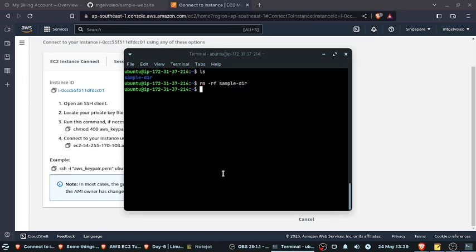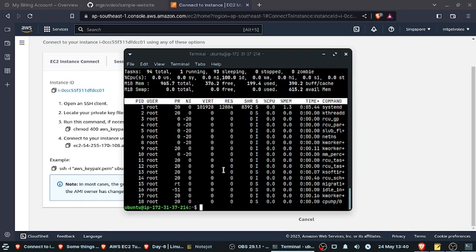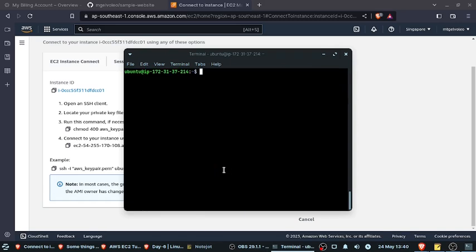Now, how to check if our system is running certain applications? We can use top. You can see these are the applications running in our system, and we can also check the free memory that we have.